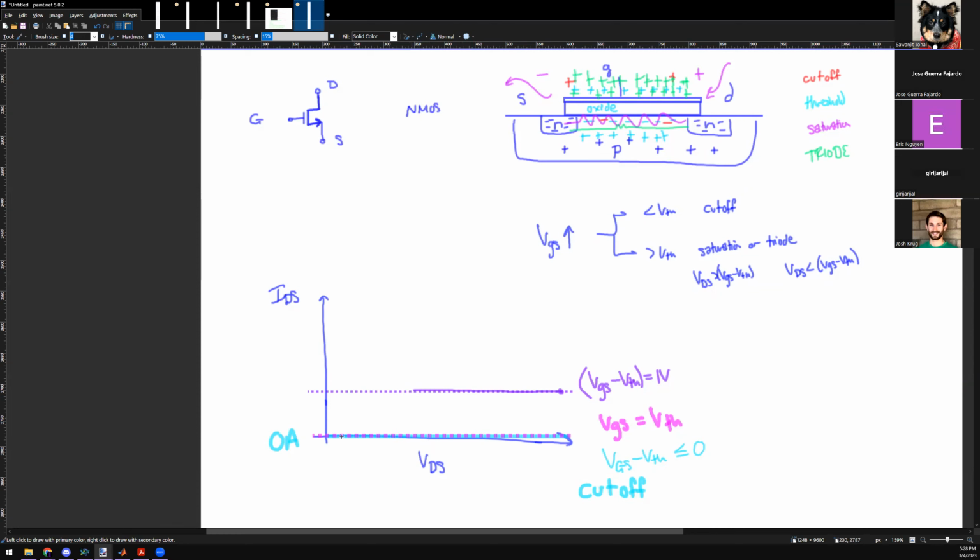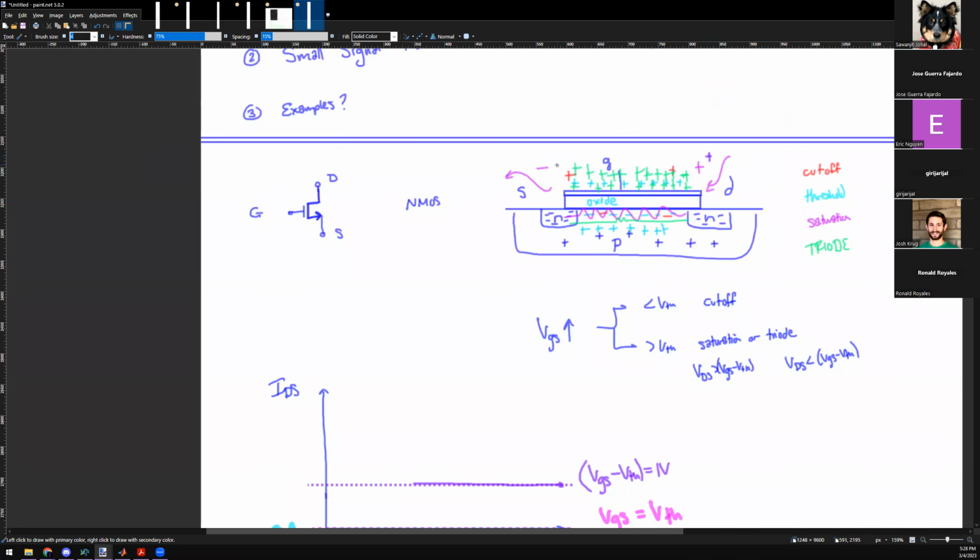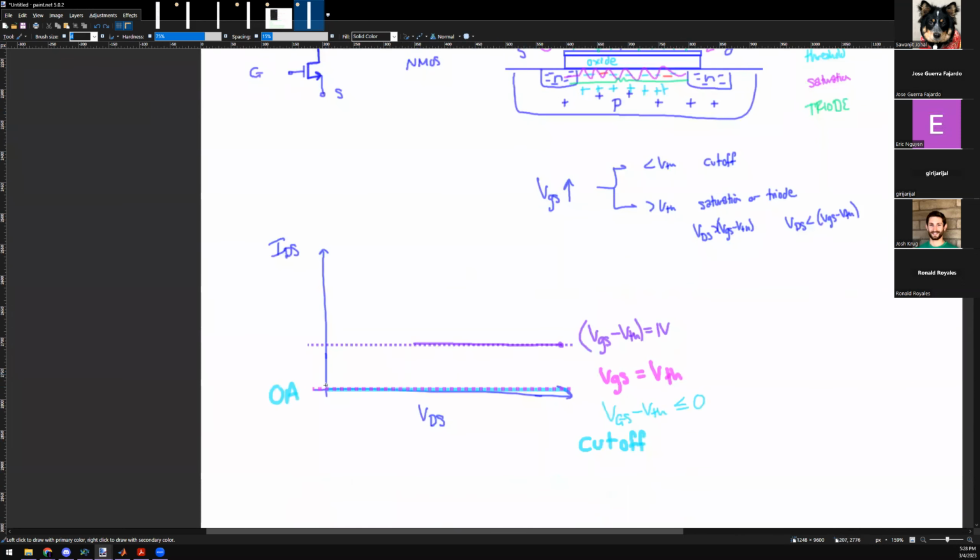When I put only 1 volt, what happens to the channel when I stop saturating it? When I start asking for less demand, what will happen? For example, if I put 0 voltage applied to this, what's the current through it? 0. So 0 is a real point. What else? If I increase the voltage slightly, am I saturated? No. And I conduct still a real amount of current, right?